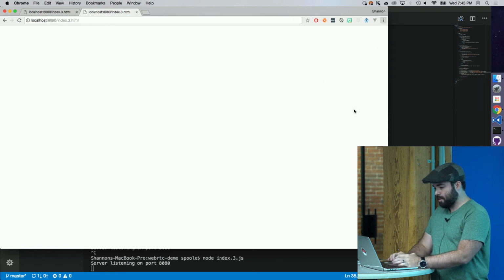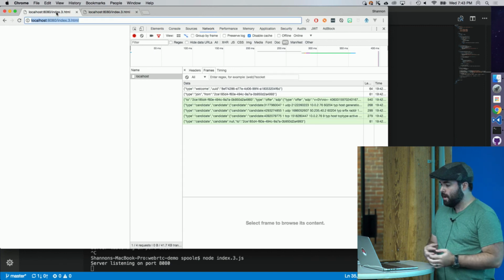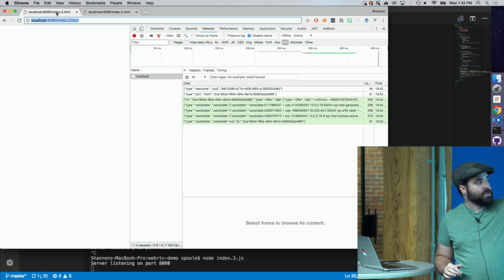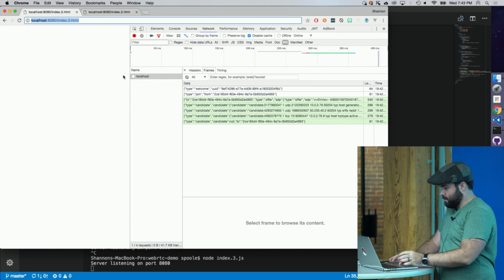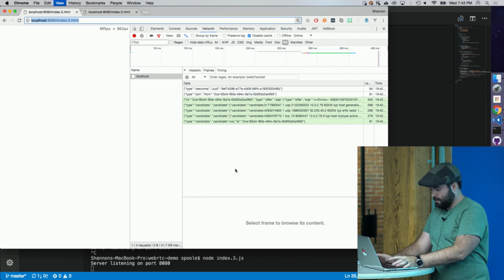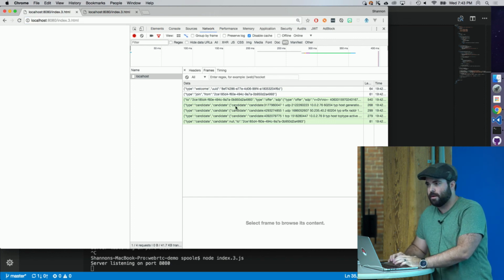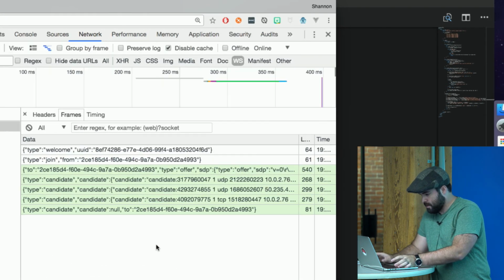Sorry, I don't normally work on a Mac, so I forget all the shortcut keys. And of course, I didn't record the network, so the next step I'll show you. Make this bigger. Can't make that bigger. Can you guys see this okay? I don't know if I can make the DevTools any bigger. Oh yeah, I can, okay.